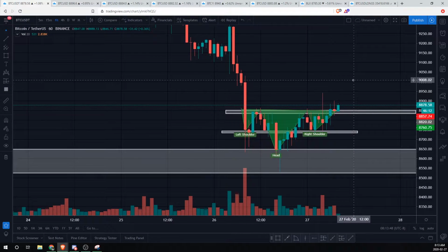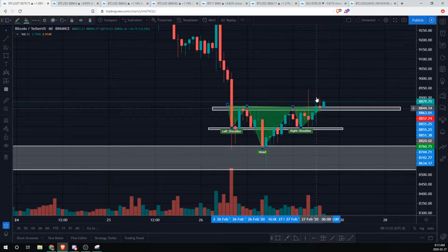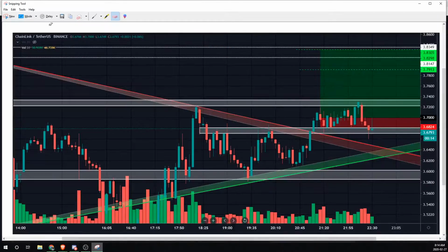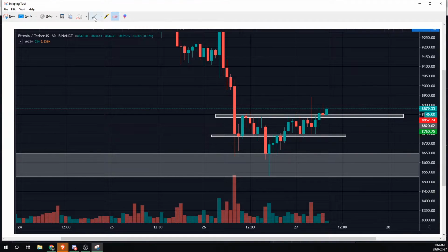I am going to take off the head and shoulders pattern structure there because hopefully everyone understands what we're looking at now. So we initially got a big wick to the upside, and then we closed still bearish with quite a bit of sell pressure coming into the market. We can see that right here. And then there's that big wick that we talked about. And this is the resistance that we wanted to pass.